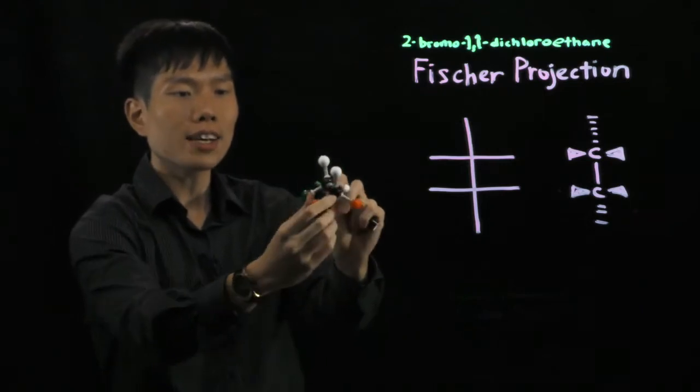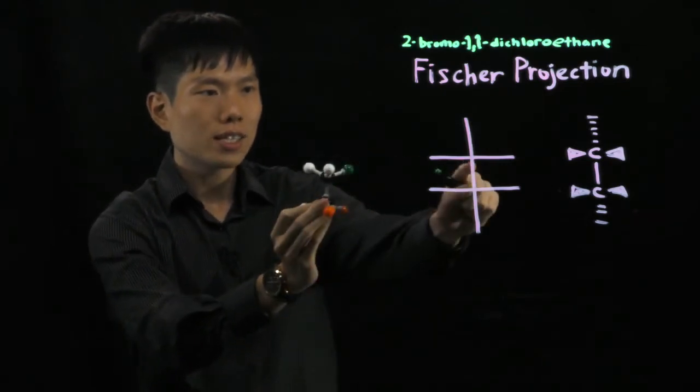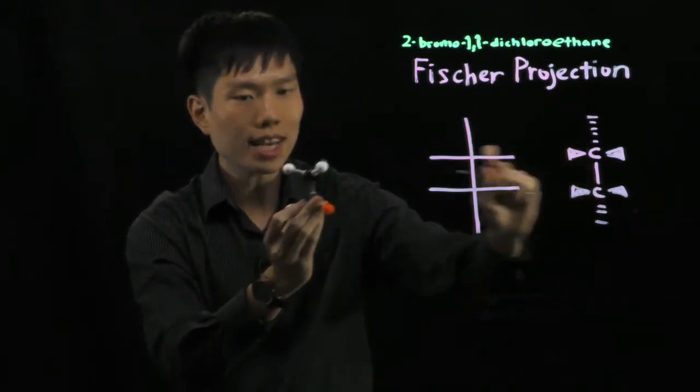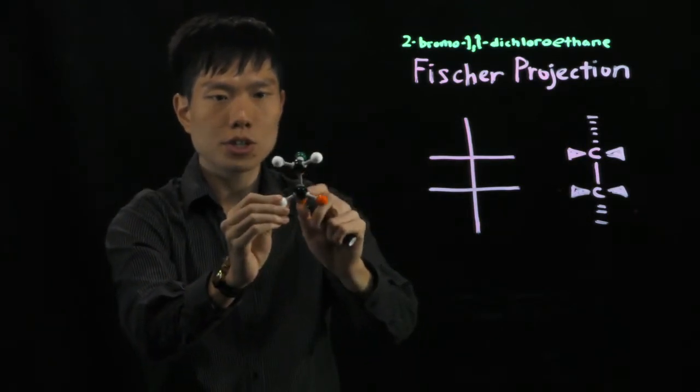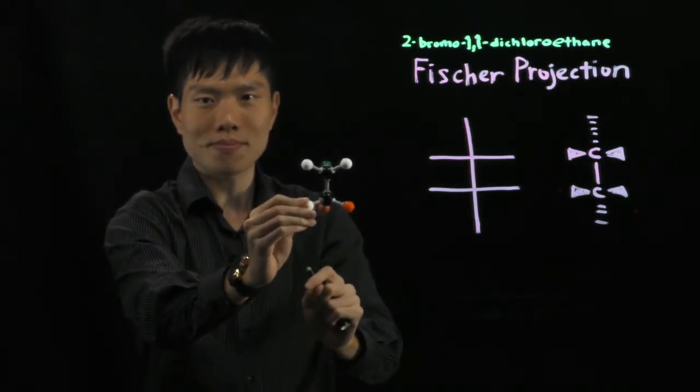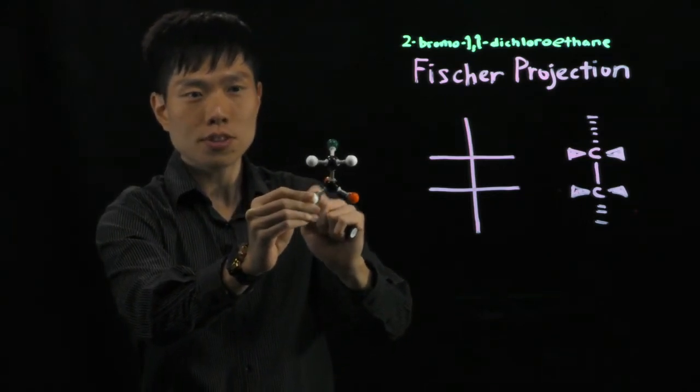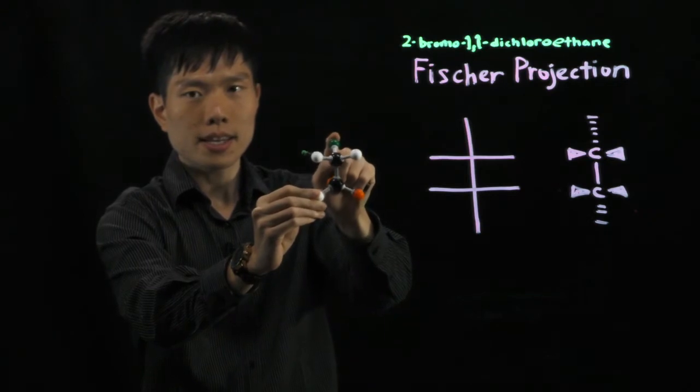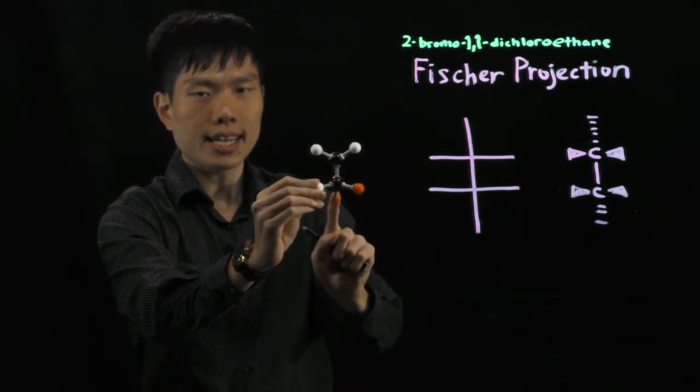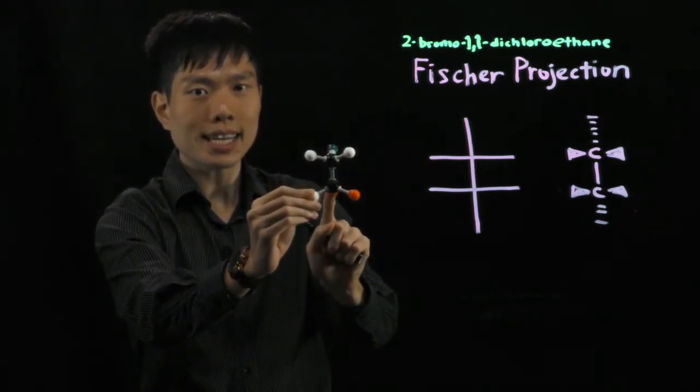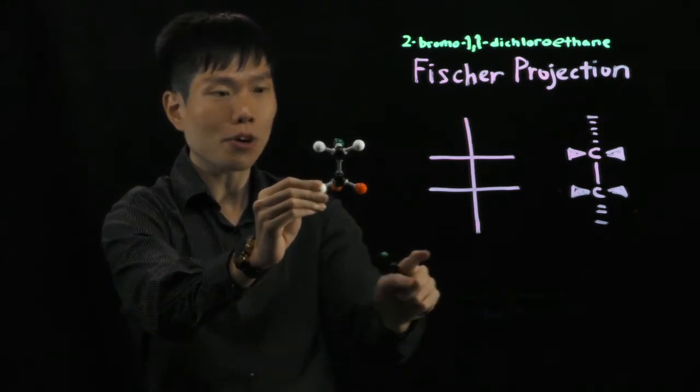If I use this molecule here, I think you can better see it. These two are the carbon atoms as translate. So, you're looking at a carbon. For this picture, you see that if I tilt for you, this bromine is at the back. And this chlorine is at the back. So, I try to make it a cross.